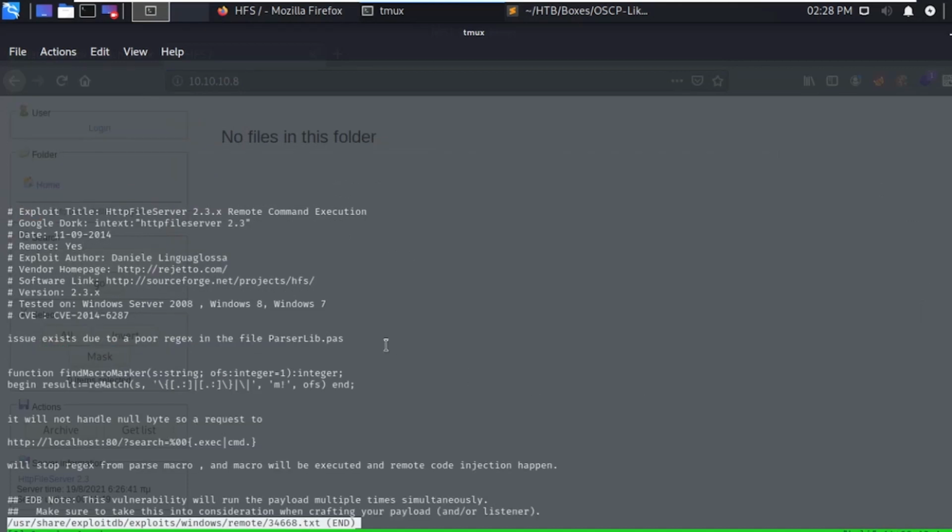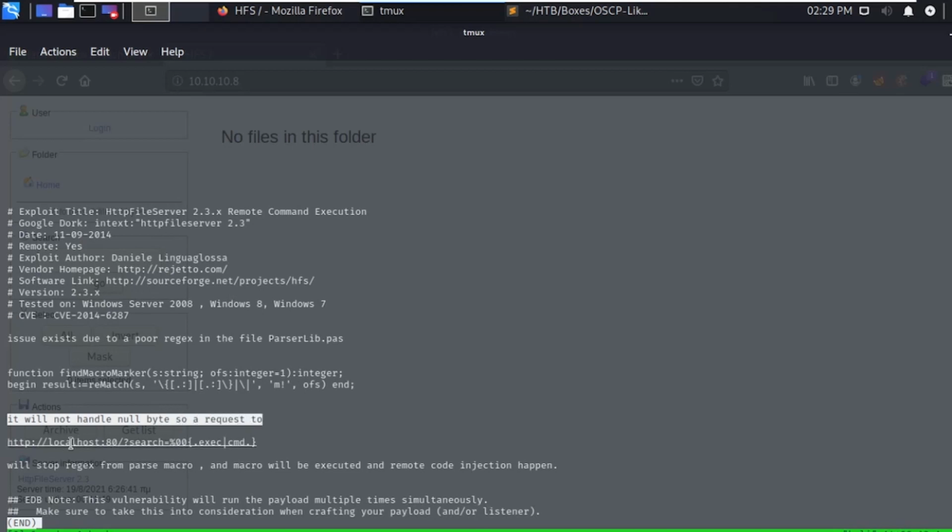And over here we can see that this is a remote command execution and remotely possible, yes, because, well, remote command execution. And the date it was found on is 2014, and over here we can see it will not handle null bytes, so a request to the IP address of our box with search equal to this, %00 is actually the null byte.